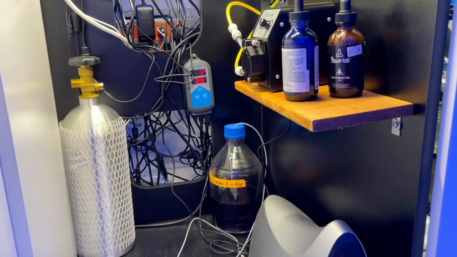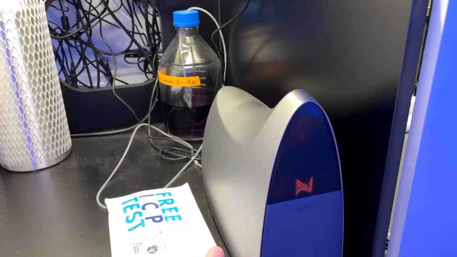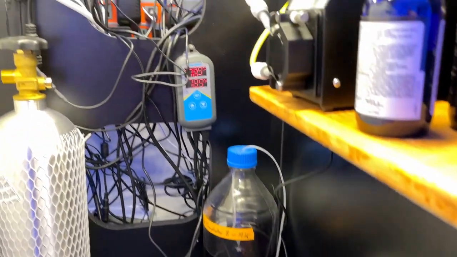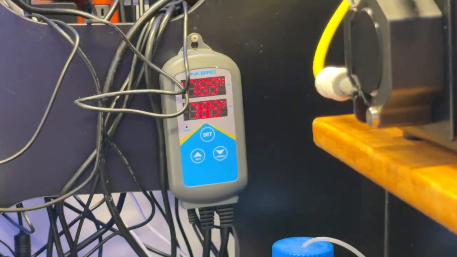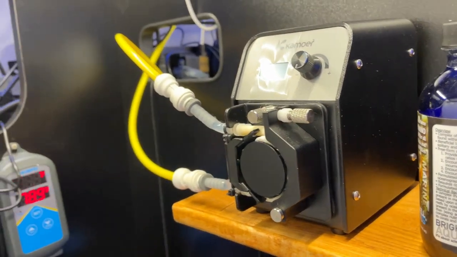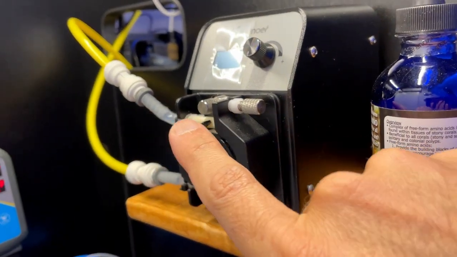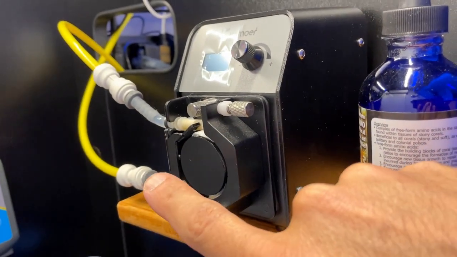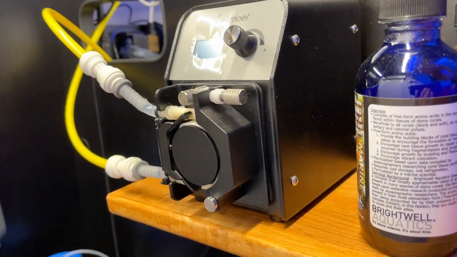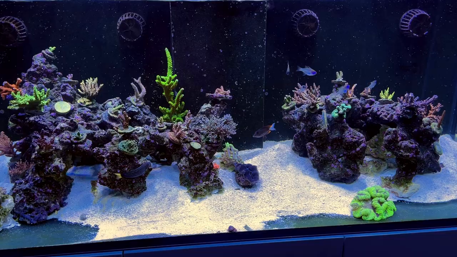Okay. So here we go in the next compartment. I have the Trident, which tests my alkalinity calcium and magnesium four times a day. There is the waste bucket here. I have my Inkbird controller and I have that Kamoer continuous doser, which is taking RODI water in and pumping it at a consistent rate into my K1 reactor. That rate is about three mils per minute.